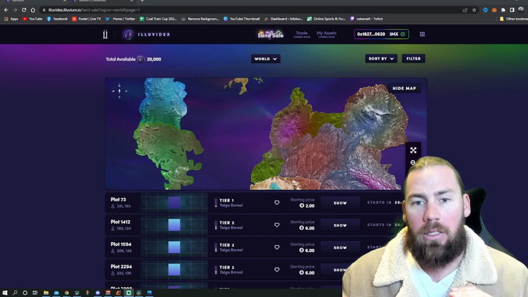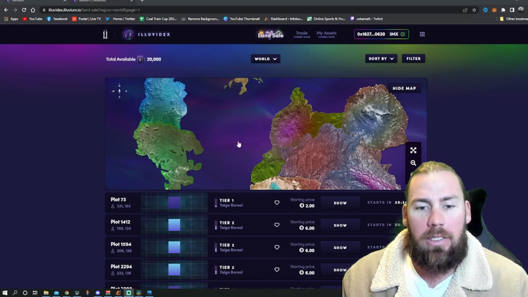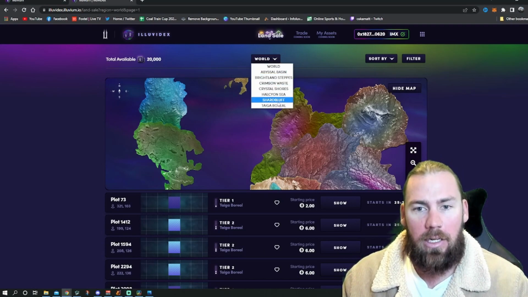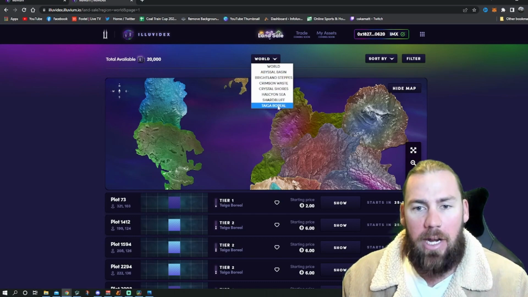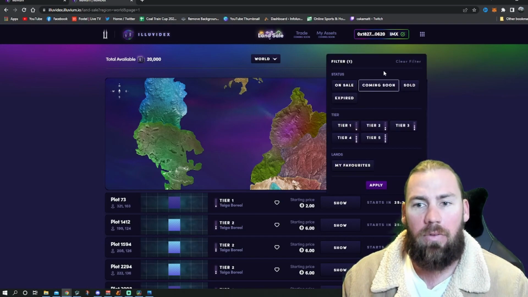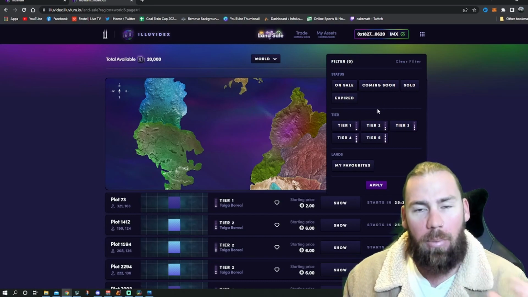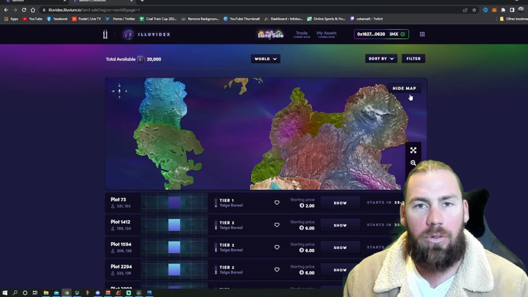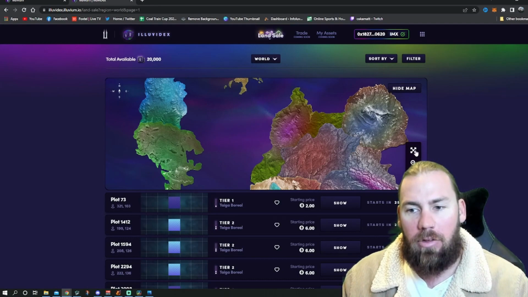So then as soon as this sale starts tomorrow, you are ready, locked and loaded, ready to go. So as we do a quick look around this site, you can see you've got tiers down here, you've got world. You can click into one of the regions as you want. You can sort time ending soonest, newly listed, lowest price, highest price, filter them out, which tiers you want. You can put in your favorites, on sale, expired, sold. So just have a play around with this and find some lands you like, what filters you need to put in, and just have a general look around.